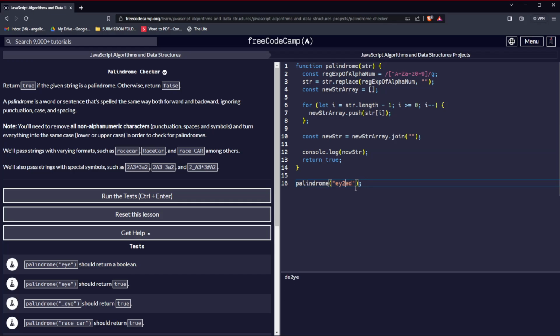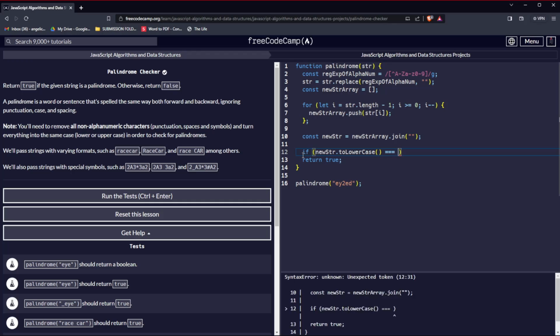And now if we try to compare them, if new string dot to lowercase strictly equals, so the strict operator here will check strictly for comparison.